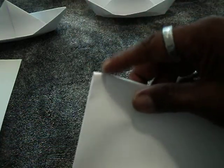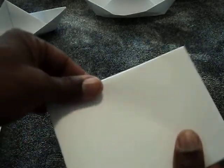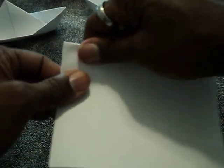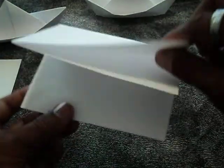These little things right here I call crinkles. Don't have crinkles in your paper, so fix that. I don't like crinkles when I'm doing my wrinkles, but I call them crinkles. So I don't like doing crinkles in my origami. So make sure everything is straight and smooth. Okay, now you brought that point down to this point.